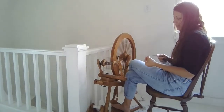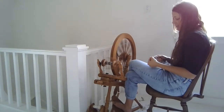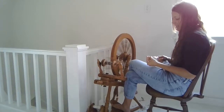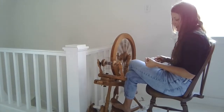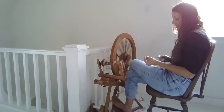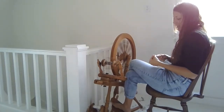Sometimes if you only wash the sheep's wool once, it'll still have a sheepy smell to it. Because the angora rabbit's not washed, it'll have the angora rabbit smell. And the alpaca, it's just been washed once. That's usually okay. Alpacas are the least scented of all these three fibers. Like the sheep obviously have lanolin. That can lead to a pretty strong sheepy smell, especially because this is a male sheep, even though he's been neutered.